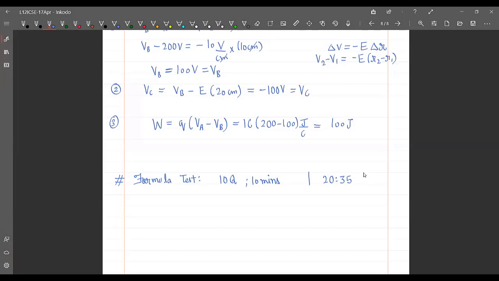So this is for which chapter? This is for the 3 chapters we have studied. You didn't know about the formula test? It was in schedule. No, it was scheduled, but I didn't know the portion. Okay. Don't worry, you have studied. It will not be that difficult. We'll be starting it right now. Any other question? No, sir.